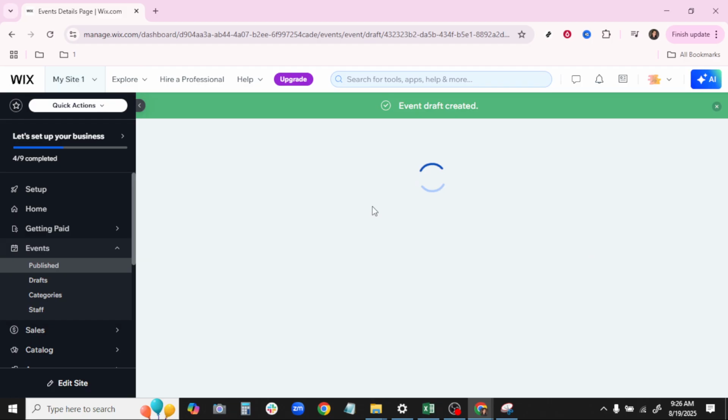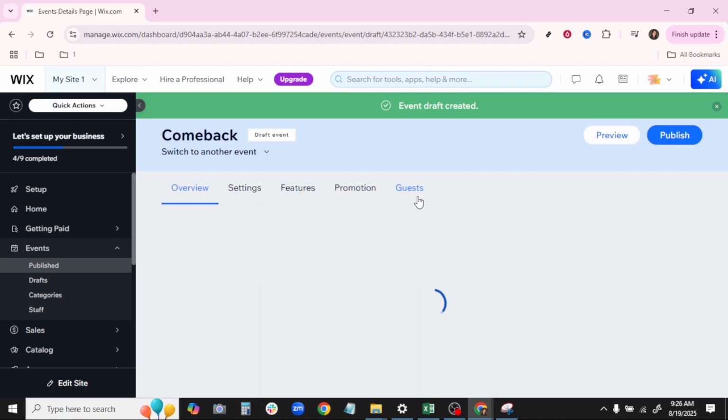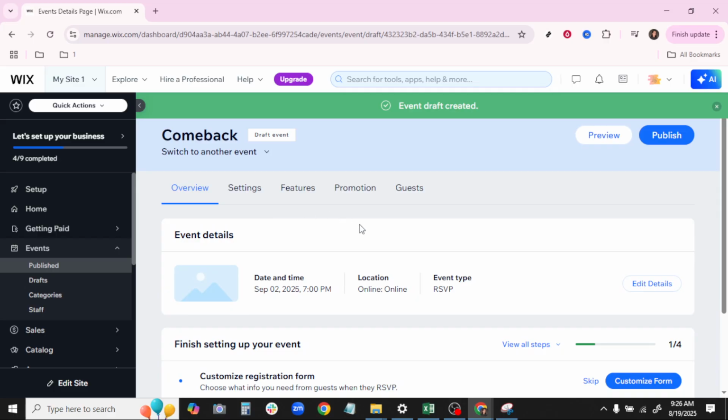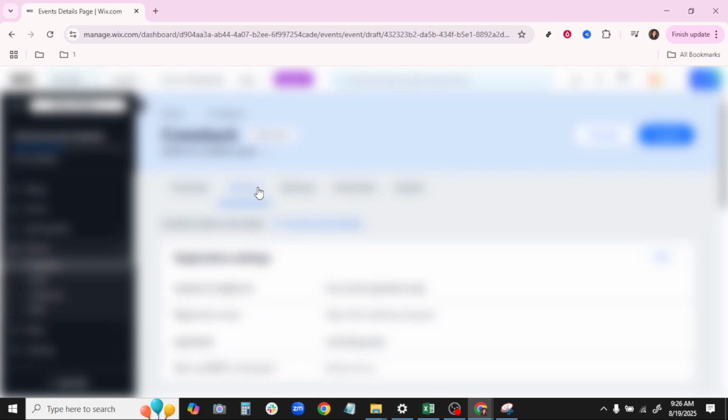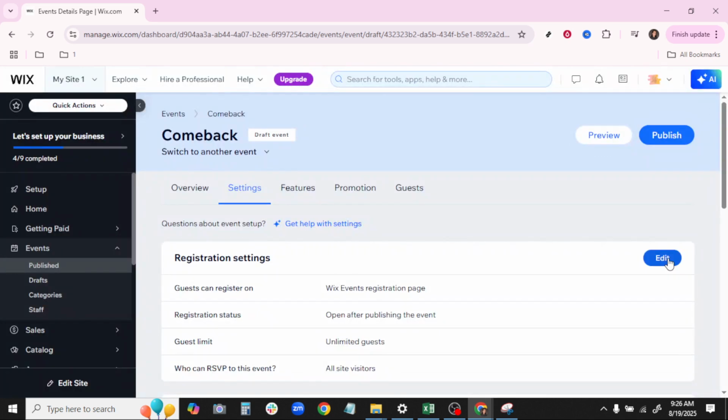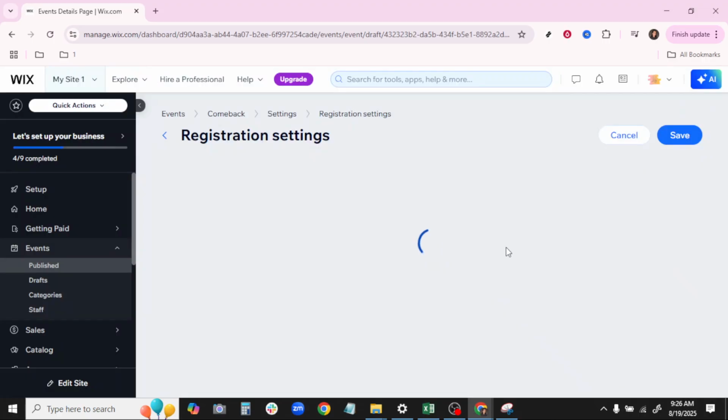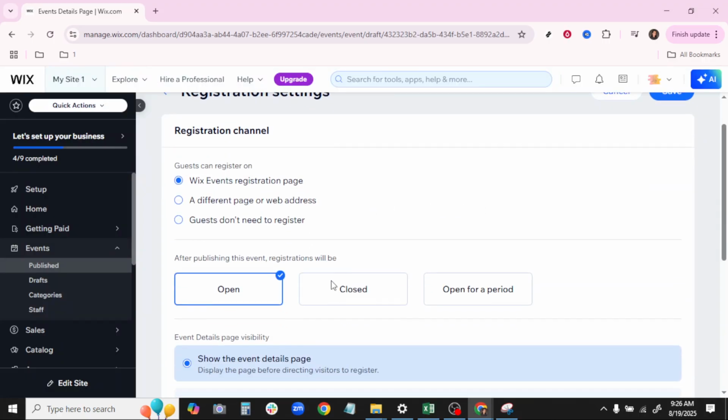Once you've set the guest limit, ensure that when the maximum capacity is reached, you select the option to add to guests waitlist. This setting will automatically place additional registrations onto a waitlist rather than turning them away, so you won't miss potential attendees if spots open up. Finally, don't forget to click Save to ensure all your settings are correctly applied. With that done, your event waitlist is now in place, and you can manage your event's registration more smoothly.